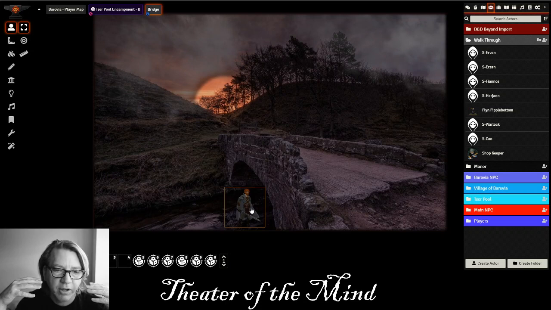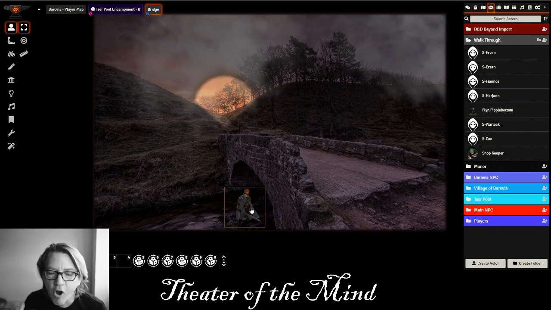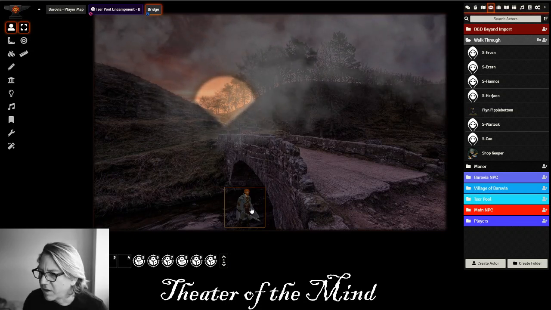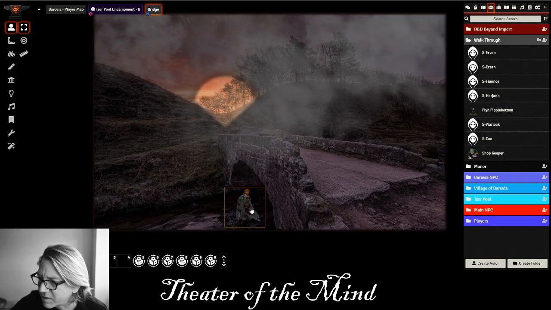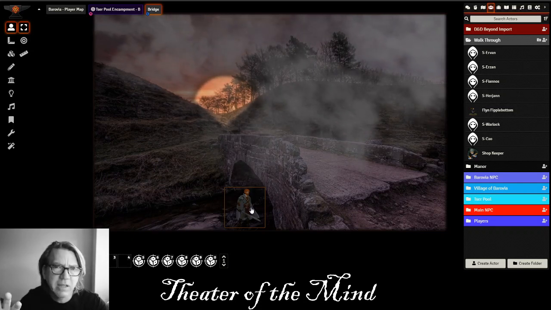I've got this great scene. The sun is starting to set. There's a little bit of fog and mist in there, and you've kind of created this really fun atmosphere. I can clean up my sun a little bit. You can see it's kind of coming over the mountains there, but I think you guys get the idea.